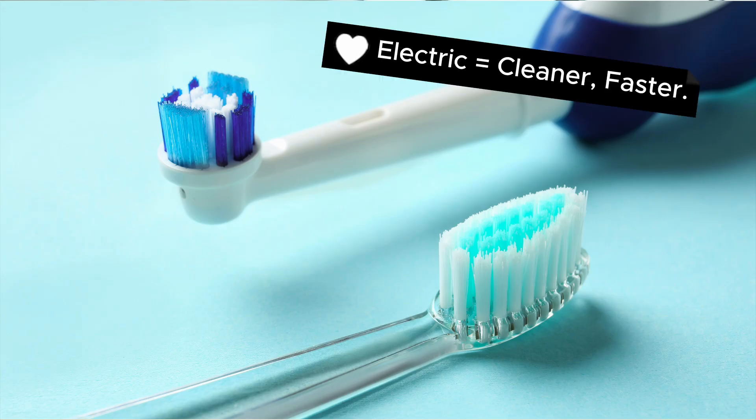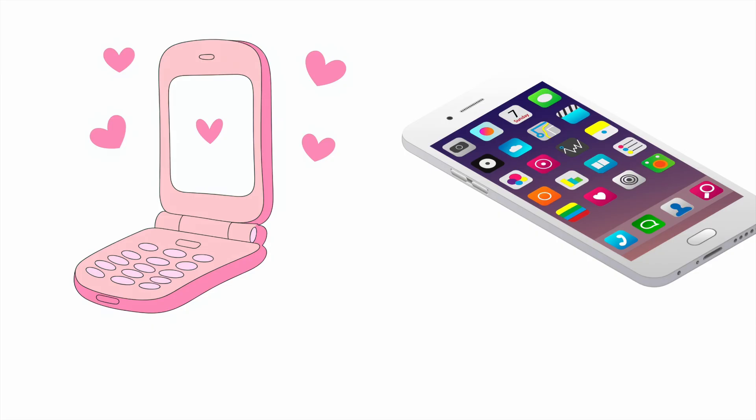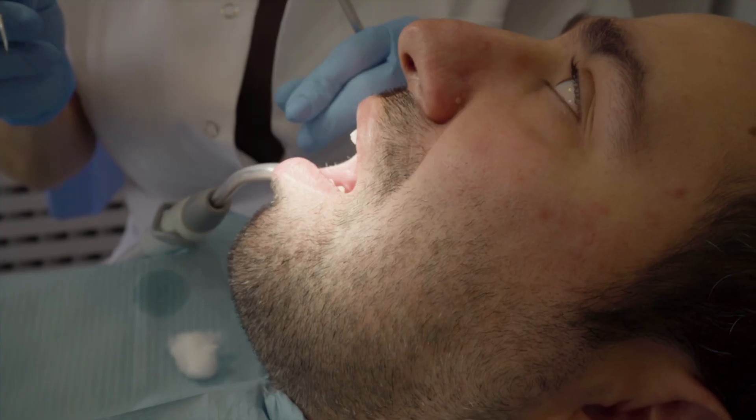Last one, and honestly, this can be a total game changer: using a manual toothbrush when there's better technology available. Electric brushes move thousands of times per minute — way more consistent than your hand ever could. They're basically tiny power washers for your teeth. Research even shows that people with gingivitis who switch to an electric brush see their gums return to health in about two weeks. Those who stick with a manual brush, no matter how careful, don't get quite the same results. Using a manual brush today is a bit like carrying a flip phone while everyone else has a smartphone — it still works, but it's slower, less efficient, and you miss out on features that make life easier. And if you keep using the old tool, don't be shocked when you spend more time and money at the dentist. Not every electric brush is equal — cheap battery ones often don't move fast enough. If you can, go for a solid rechargeable model. Even the top versions, around $250 or $300, cost less than a couple of fillings or an extraction, not counting lost time sitting in the chair.